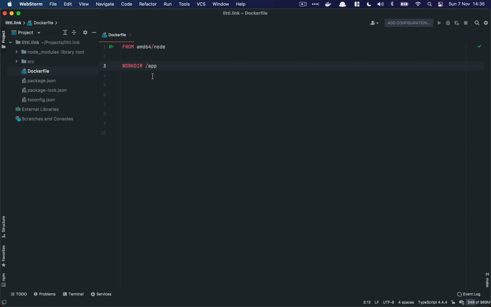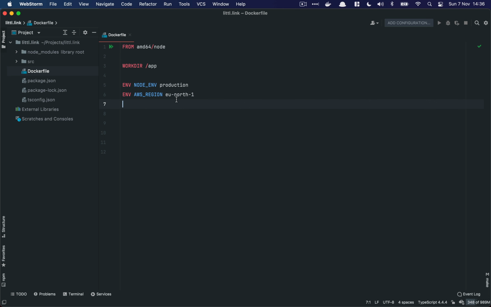This is basically the same thing as creating a folder called app and then adding all of the files inside of this folder. Next, we create an environment variable called production. So this is to tell Node that we're on a production environment. And then we also need to specify an AWS region environment variable.